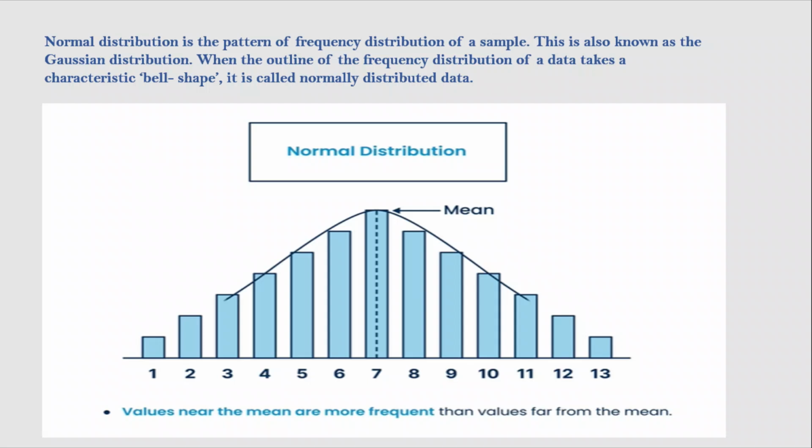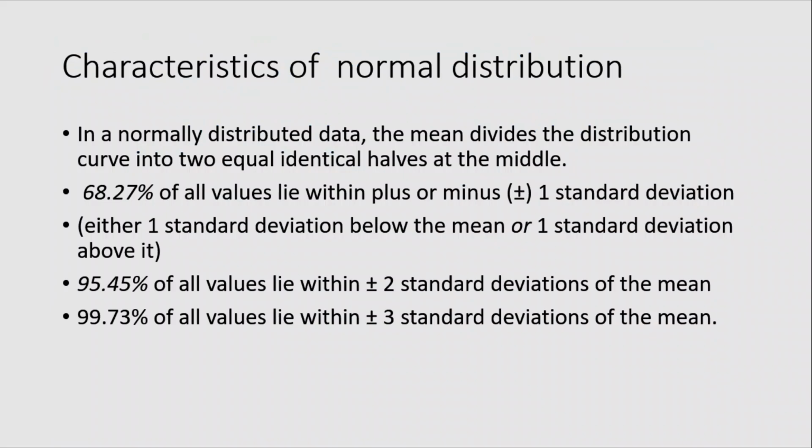Normal distribution is also a measure of spread. This is a graphical representation of how your data appears. So you plot, let's say, the ages of children in a pediatrics clinic and their frequency. So this is a normal distribution sample. It tells you that this data is normally distributed. From a normal distribution, you find out that the mean is at the center, at the peak of the curve. Usually it has a bell shape.